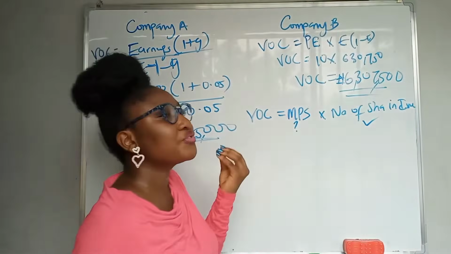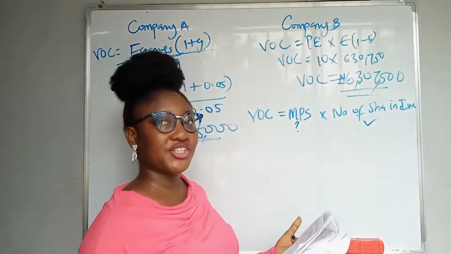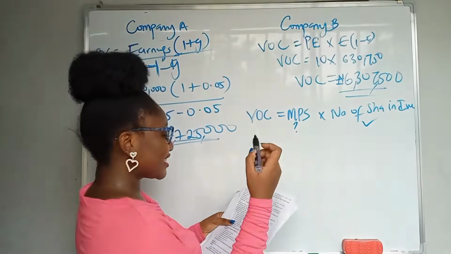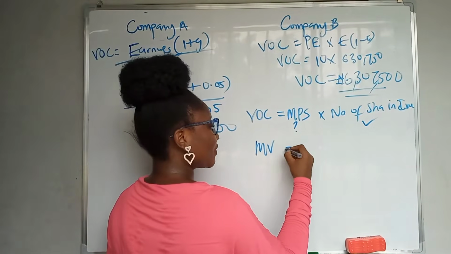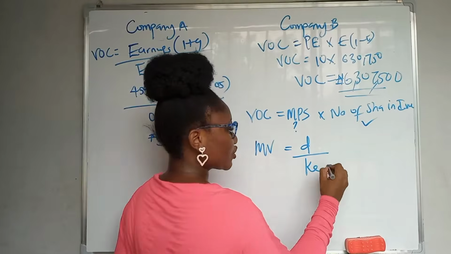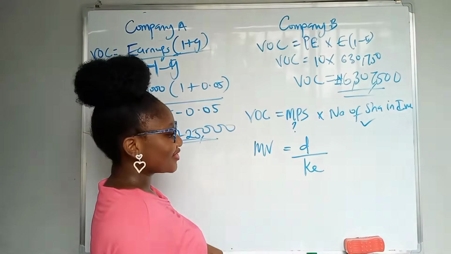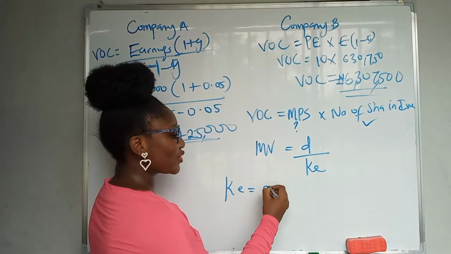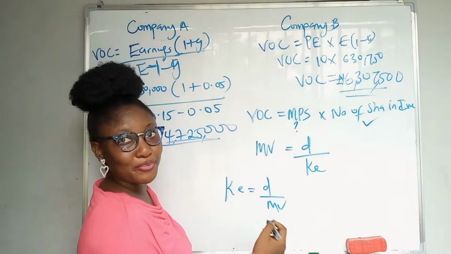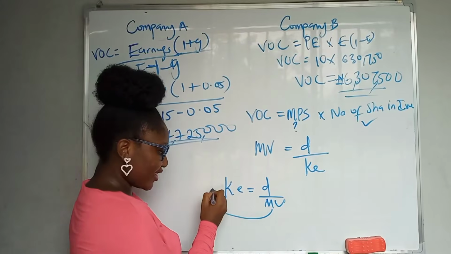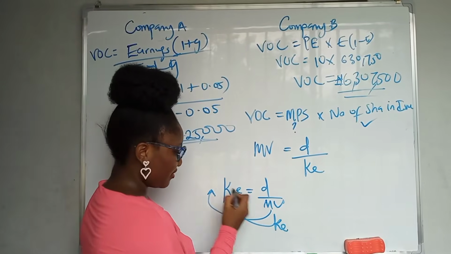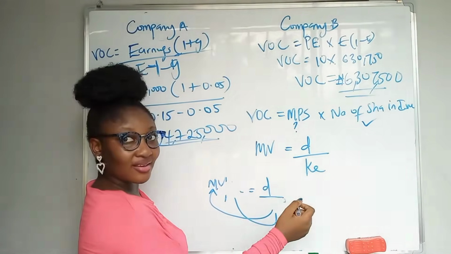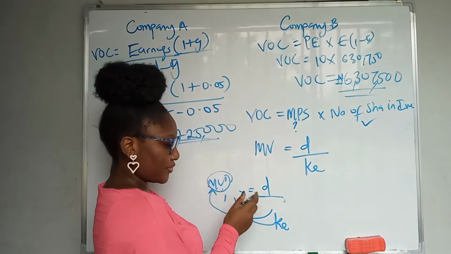Then you now ask yourself, what formula can you use to get market price per share? Because you're a financial manager and you've been following these classes, right? You know that there's a formula that says market value or market price per share is equal to dividend over cost of equity. Do you remember? You remember when we were doing cost of equity, right? The dividend approach. Cost of equity is equal to dividend over market value of the company or market price. You know, if you bring market value here, definitely cost of equity will come here, right? It's like if you cross multiply, if you make market value the subject of the formula.